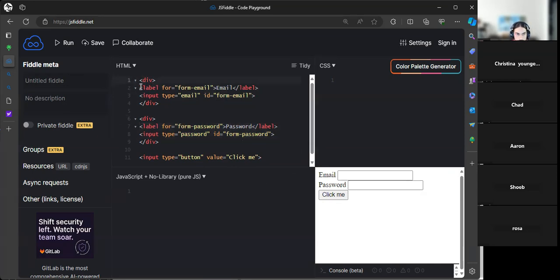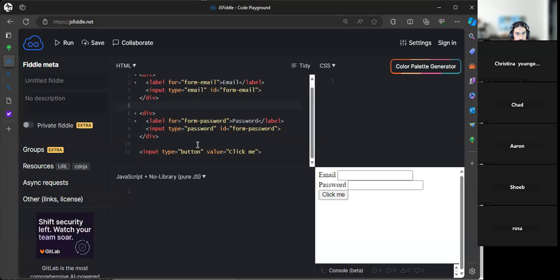Typically, when I open a tag, I visually like to add spaces to the left, called indentation, usually 2 spaces, to make it better for me to visualize and understand that this label and input are within the div, meaning between the opening and closing tags. Okay, and then the button here, we should add something like login or whatever. And it'll be like that.